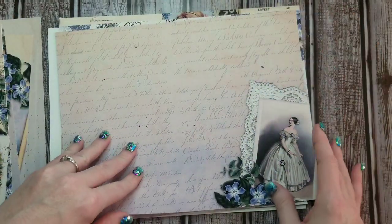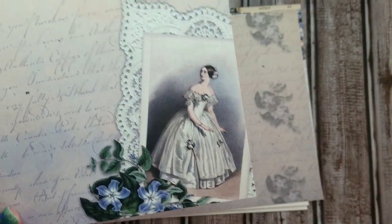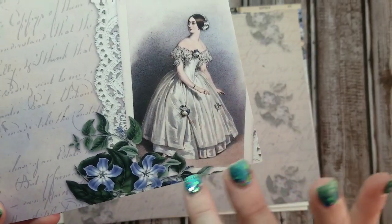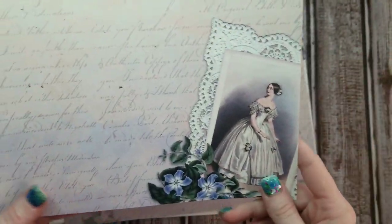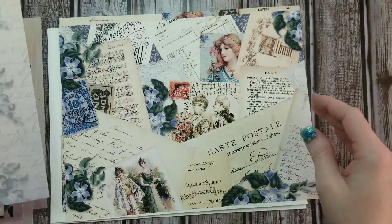This one is one of my favorites. This one has a really faint script in the background. It's light enough you can write over the top of it with a pen. And we have this beautiful lady over here. Everything has drop shadows, so it appears to be laying on the paper. This one makes a pretty backer page. The opacity has been turned way down, so everything's very faint.